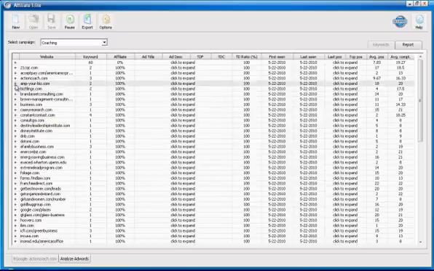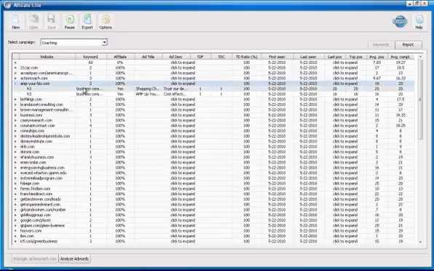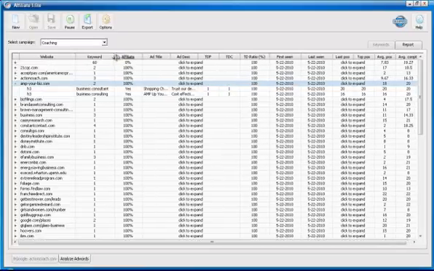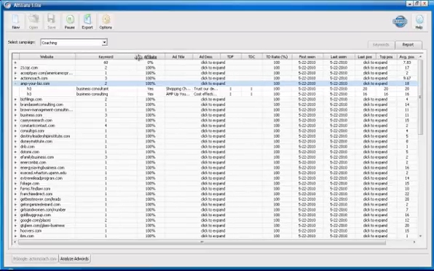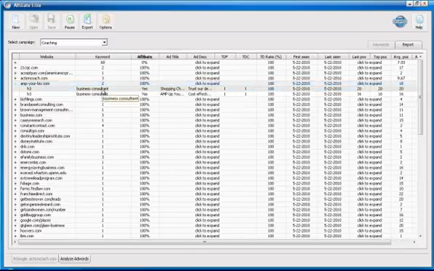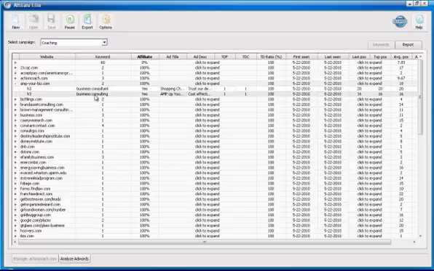Well, here's one called Amp Your Biz. That sounds like something maybe a business coach might do. If we click on this little plus, it's going to actually show us the keywords that it's advertising for. I can just move this keyword column over just like in Excel, and I can see that they're bidding and advertising on business consultant and business consulting. Okay, and it's found an ad for both of these keywords one time, and it only looked one time.